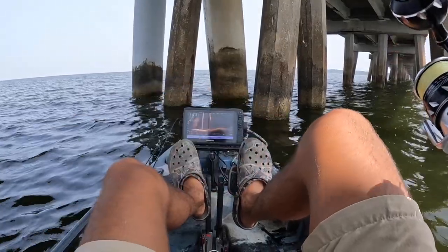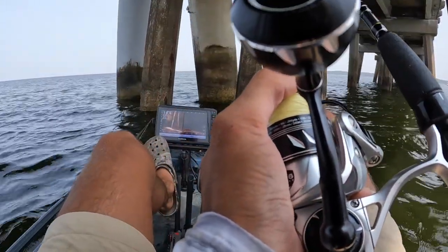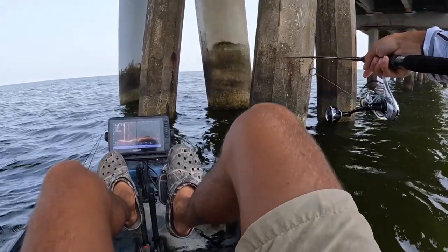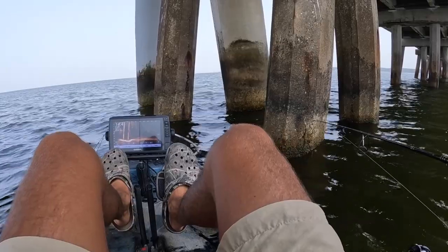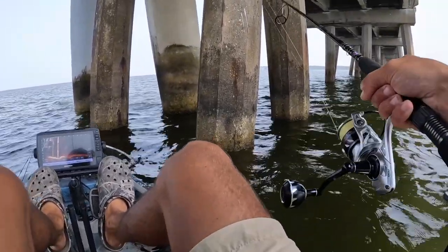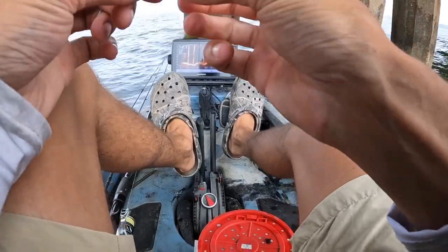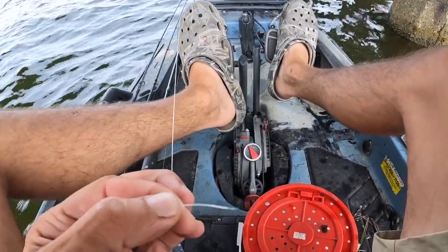Alright, I'm watching my forward sonar. Definitely cheating, but could easily be done without. I'm just honestly trying to learn more about what these fish are doing, which forward sonar is a great tool for. I'm looking at one down kind of deeper, I think. Yep, there he goes. He's biting it. Oh no. I think I just cut my jig off on a barnacle. That's frustrating. Oh yeah, that is a slice.